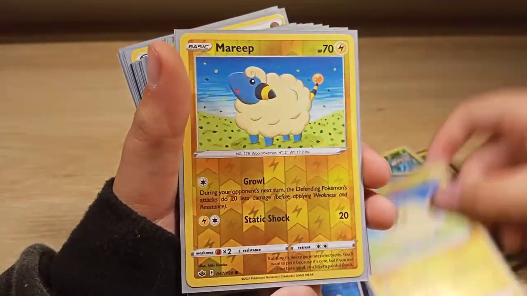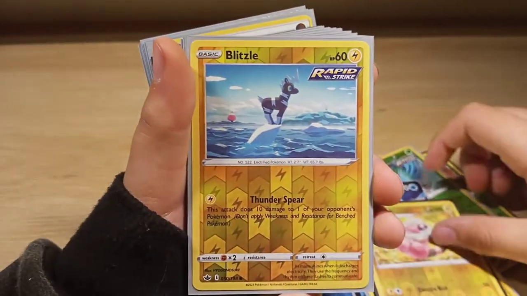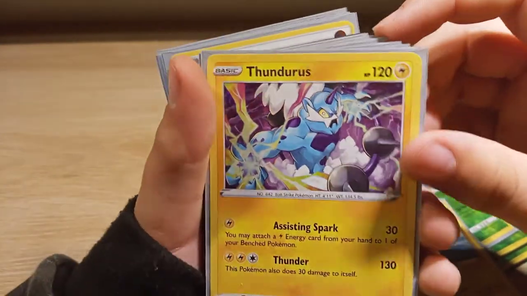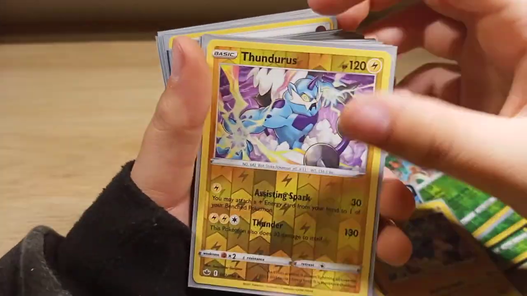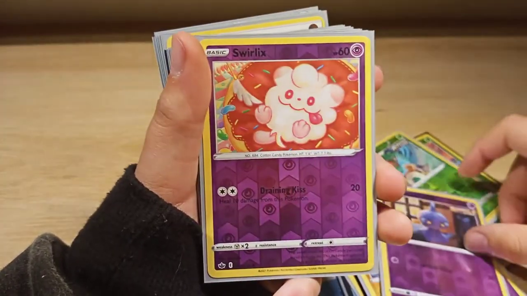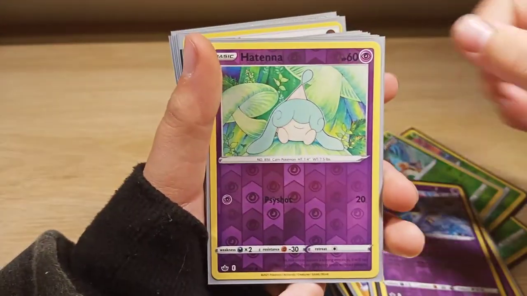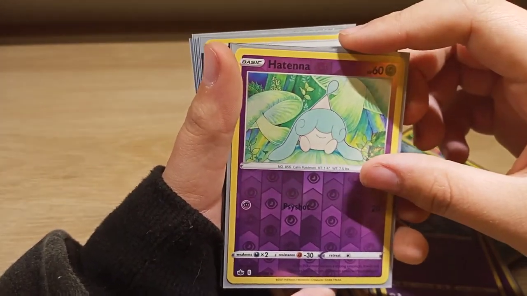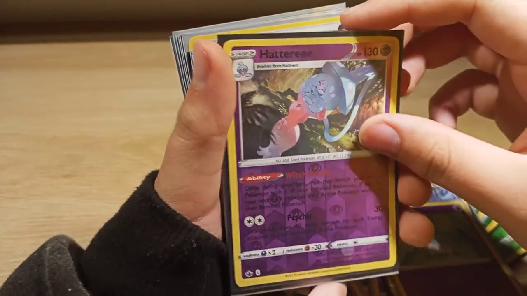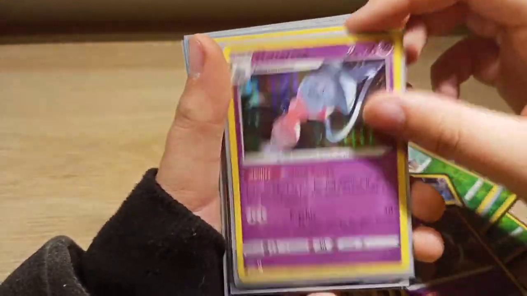Mareep reverse holo. Another reverse holo Mareep. Reverse holo Flaaffy. Reverse holo Blitzle Rapid Strike. Holo Thundurus. Reverse holo Thundurus. Reverse holo Ralts. Reverse holo Shuppet Single Strike. Reverse holo Swirlix. Reverse holo Malamar Rapid Strike. Reverse holo Hatenna. Reverse holo Hatterene, yes. Holo Hatterene.